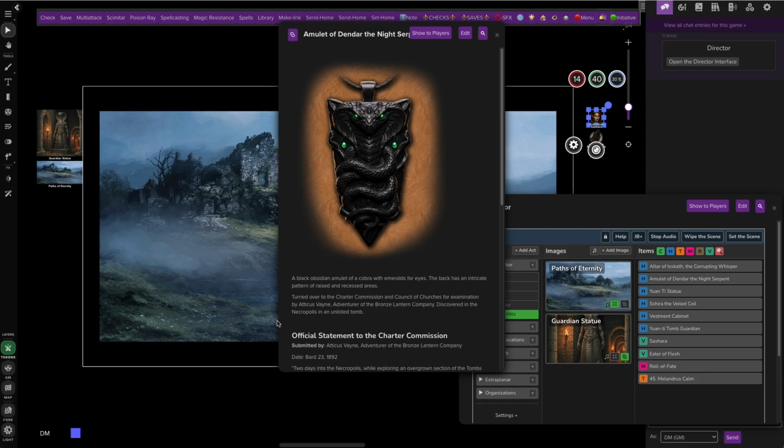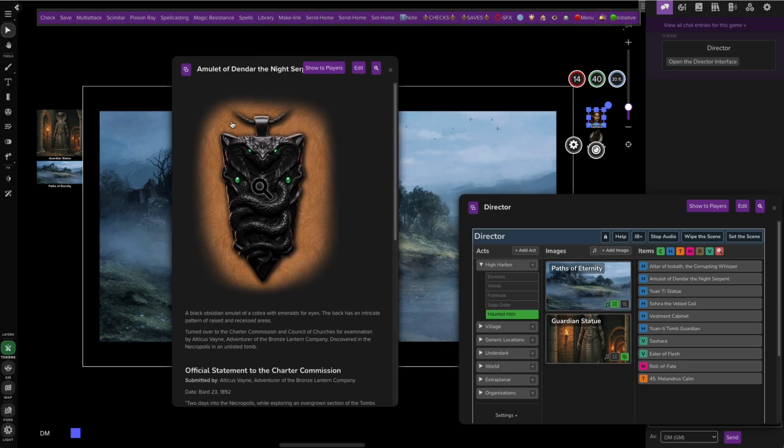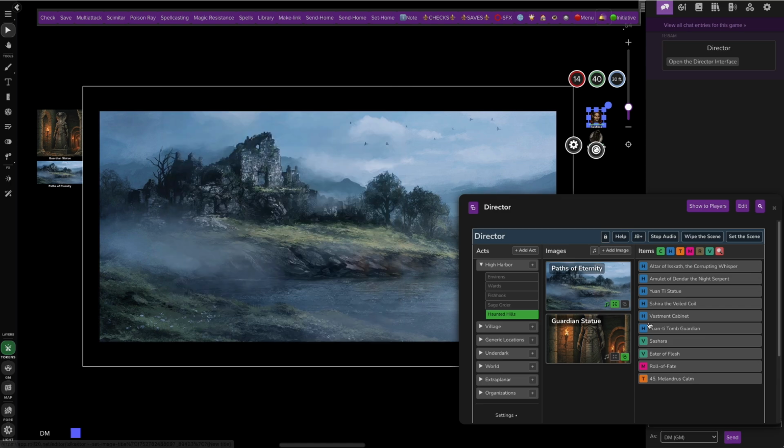If I had wanted to, I could also have stored this image as an asset in the images, but this is something they're likely to take with them, not a scene, that is a place or a thing like that. It's just an item. So I have a whole bunch of handouts.